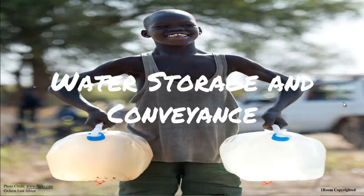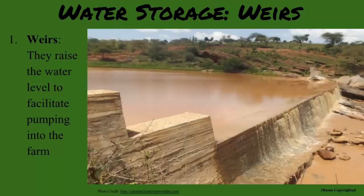Here we have different ways to collect and store our water. First, come look at our weir upstream. I now see why you were familiar when I asked earlier. You put materials such as rocks to raise the water level in the river to facilitate pumping to the farms downstream.